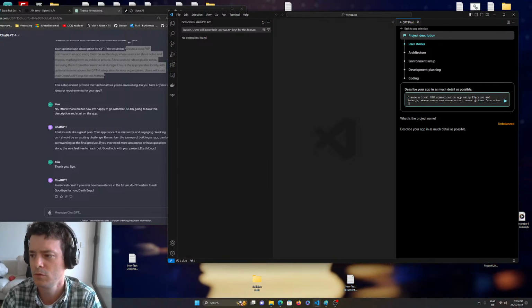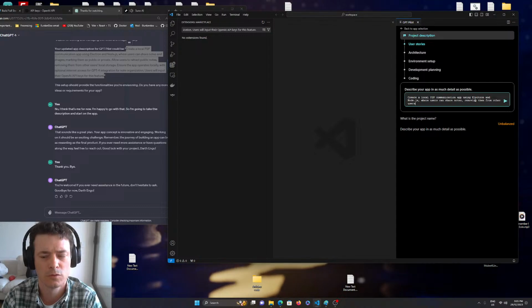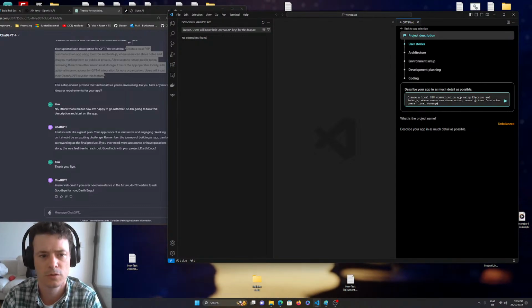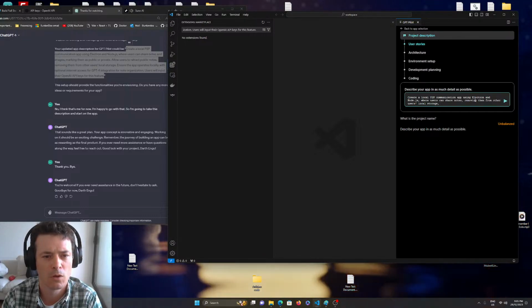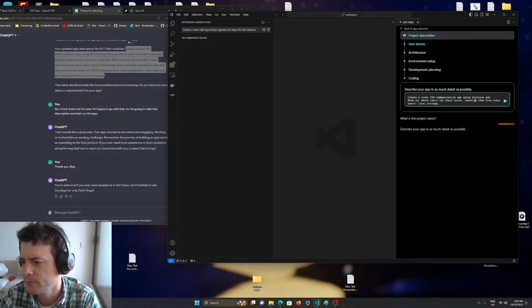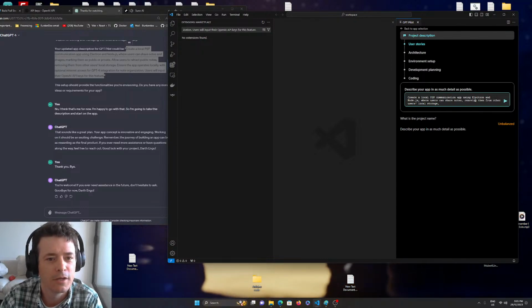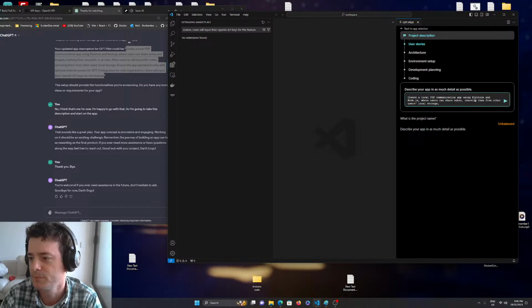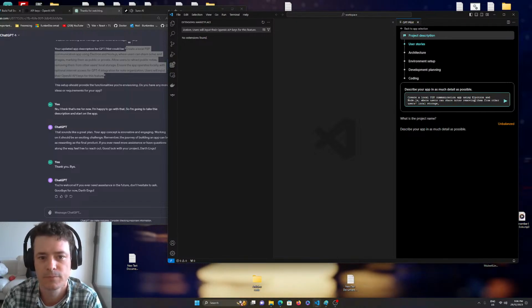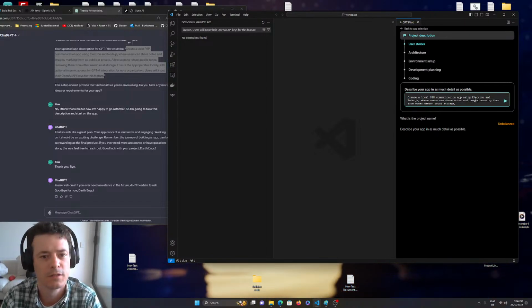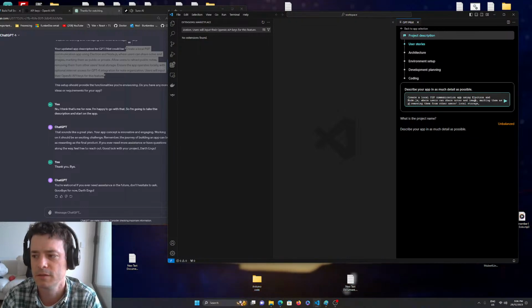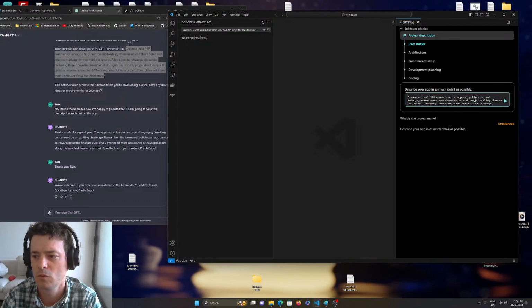Sorry, I read that wrong. Where users can share notes and images, marking them as public or private.